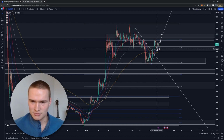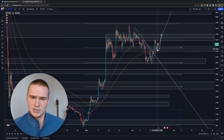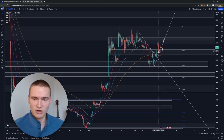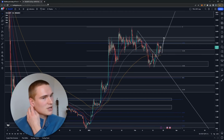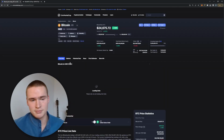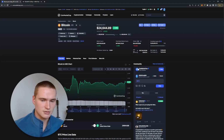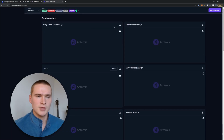Solana was struggling quite a bit, to be honest, with getting support at this $22, 22.5 level. But it does seem like we have finally been able to get that bullish momentum, and I expect that to continue in the weekend. But first, let's talk about some fundamentals. Market right now still doing great. Bitcoin fairly stable today, but I'd say it's a little bit more bullish than it is bearish. I think most of you agree with that as well.